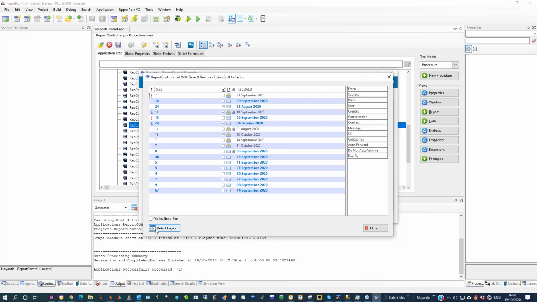And you can just add it to the window, you associate it with the report control, and it's just a button, default layout. So you can hit that, because users will get themselves a little lost in their layouts, and they'll save and restore, and that's a support call just waiting to happen, where they go, I've screwed it up. How can I get back to where I started? And it's just a button you can just add to your screen.